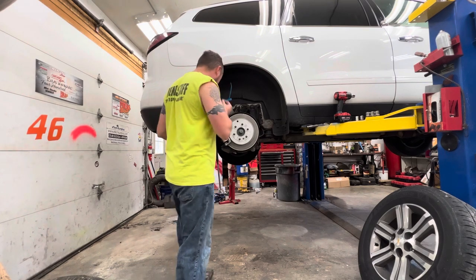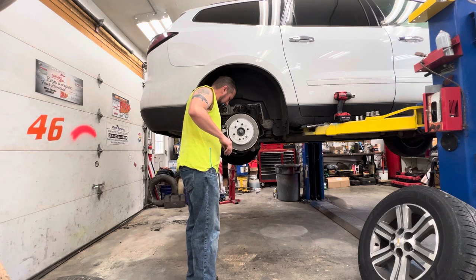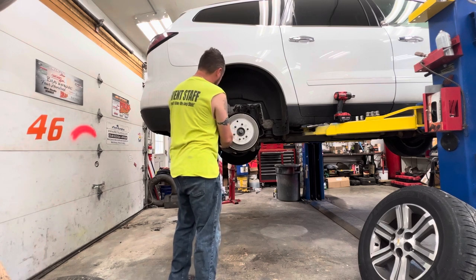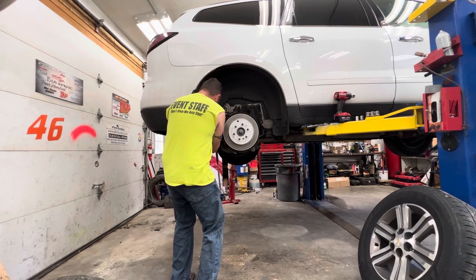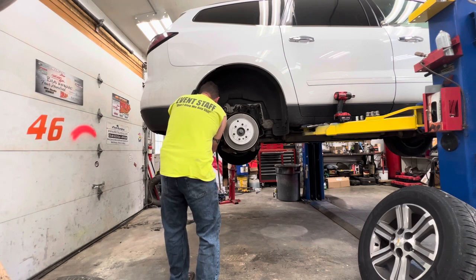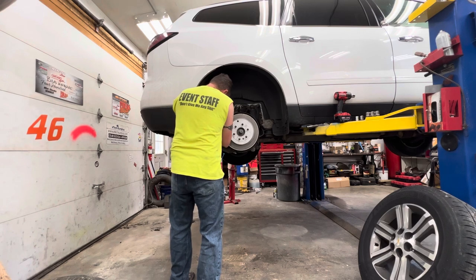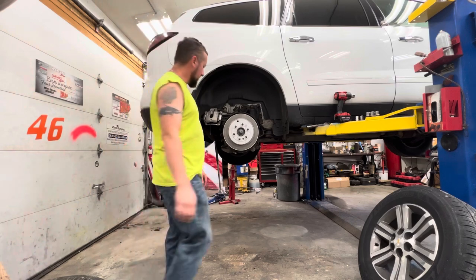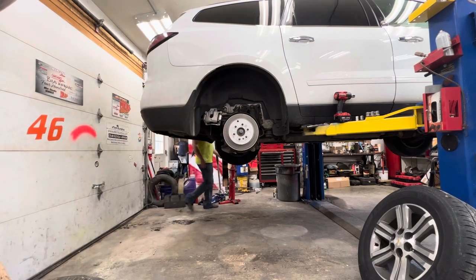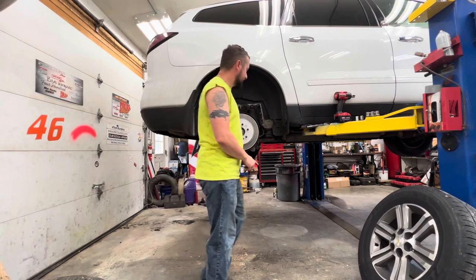Yeah. I'm just gonna set that up on the spring perch. Fingers work. Yeah, zip tie, caliper, sway bar, out of the way. Easy peasy. I gotta take this stupid little Torx out. Like I said, I just had it off, so it should be laying right in my toolbox. I'm so good at putting stuff away. See? Told you. That's not the right size, right?